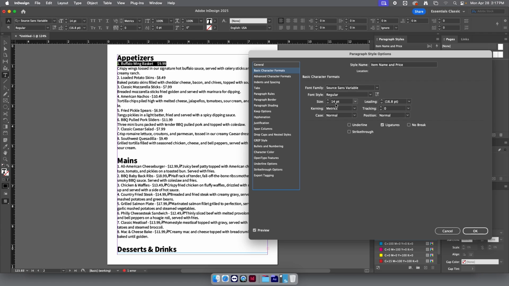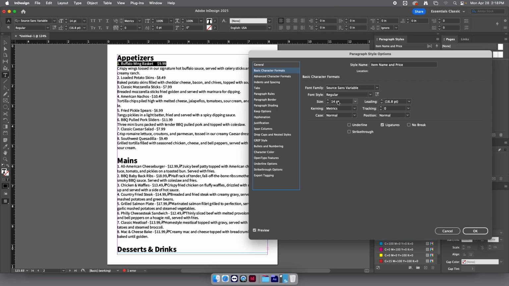And my basic character formats now, to get a heading out of a 14-point body copy size, we doubled that. So if we were at 12 points, we would have had 24, but because we're at 14, it's 28.